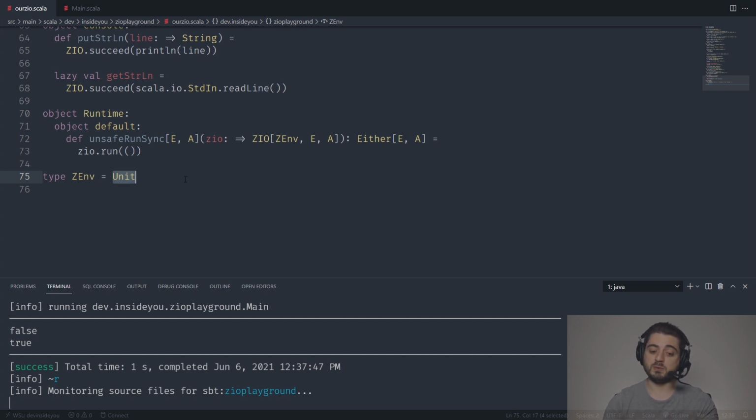So in the upcoming video, we're actually going to inject at least a console over here so that we can arrive at the same point with ZIO, right? If something doesn't compile in ZIO, it also should not compile in our ZIO as well. We're going to talk about all of this in the upcoming video.